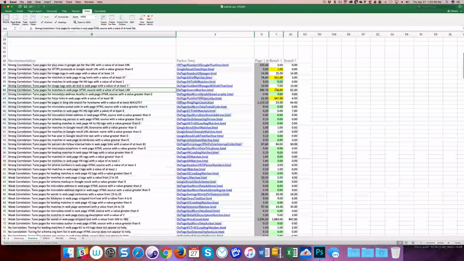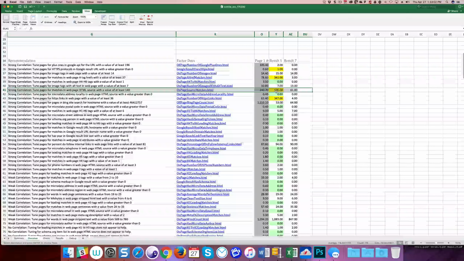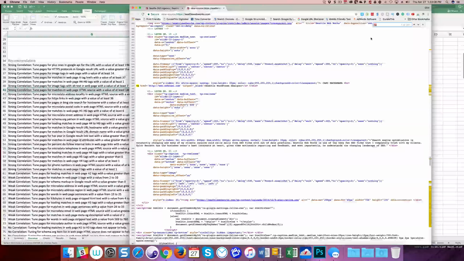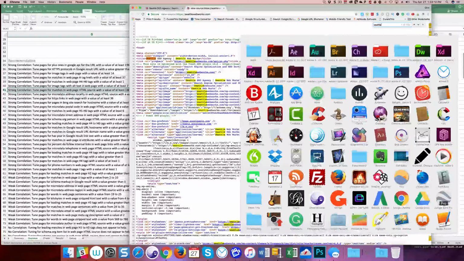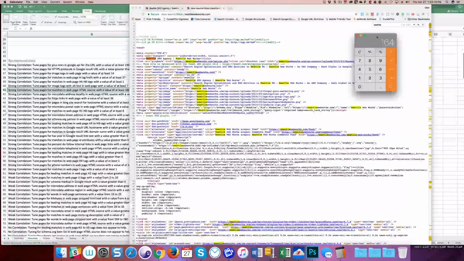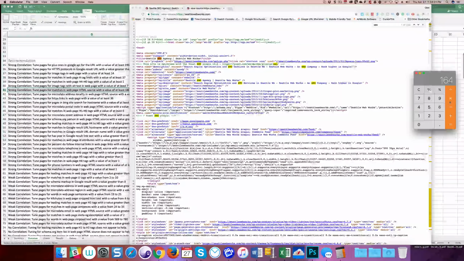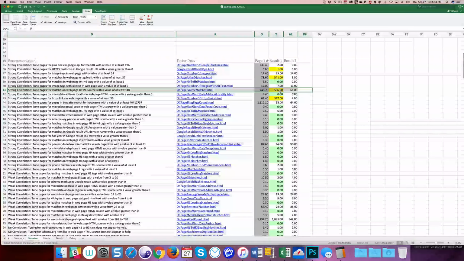Recommended number is 71. Web page matches. Page source matches 506. So this one's a little interesting, and even I had some issues with it. Web page HTML source with a volume of at least 140, and theirs is 506. How did they get that number? Basically, what it means is there's Seattle, because that's one of our terms, 164 mentions of Seattle. And then SEO is 338. Together that is 502, which is that number right there. Again, this is an old scrape, so maybe he changed a word or whatever, but that's basically how it is.